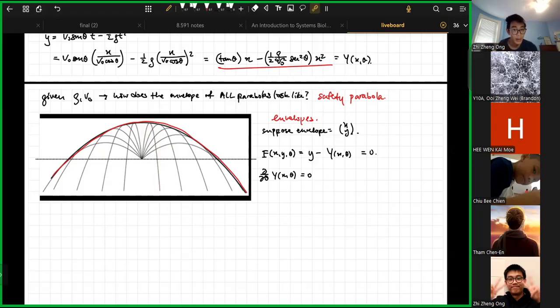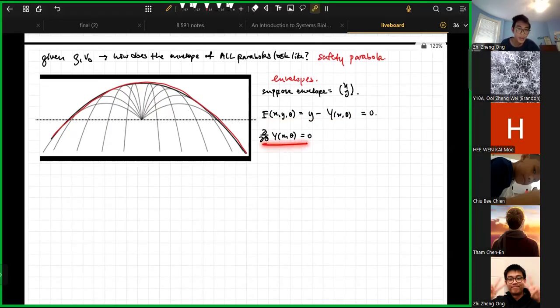But what doesn't change is that regardless of how much you change theta, there's still gonna be some point that touches the parabola at one point, right? No matter what theta I'm at, and no matter how much I change theta, there's always gonna be some point that satisfies this, which is to say these are all at the minimum of this function.